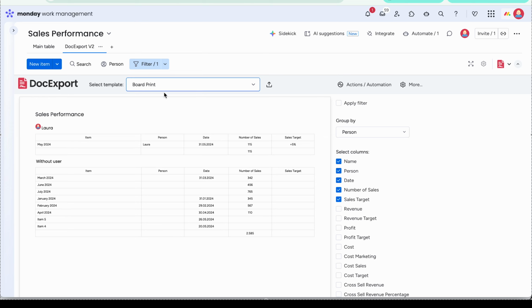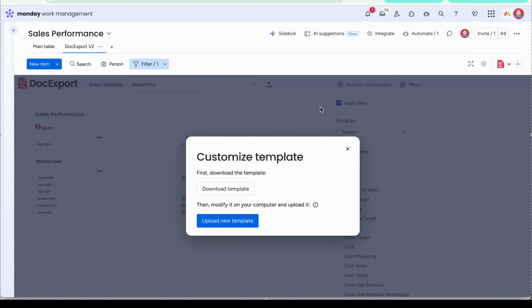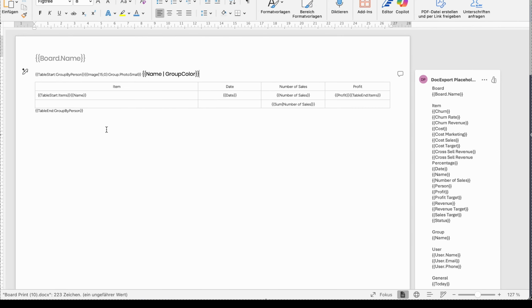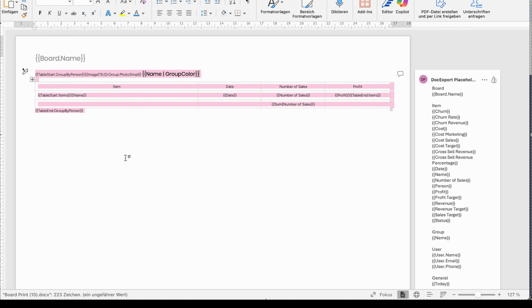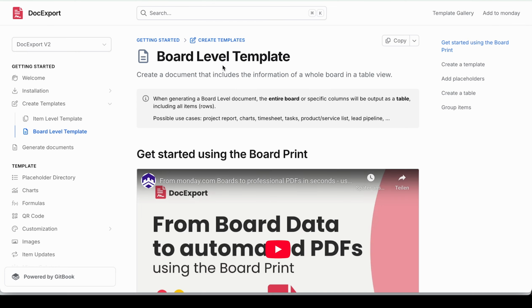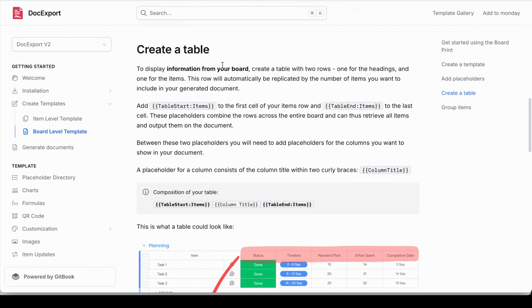Besides using the table function, you could also use a predefined table template or our board print to create a template that helps you copy the structure of the table you want to insert into your existing document. This makes the process much easier to understand and ensures your layout stays consistent. But if you're already feeling like a pro after this video, you can absolutely rebuild everything from scratch too. Our Help Center provides detailed explanations and guides for everything you need.